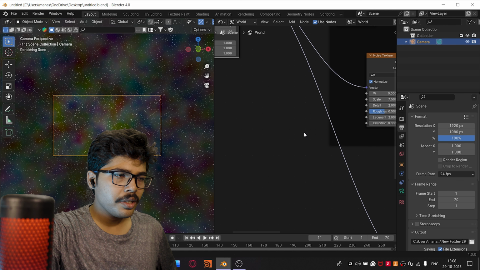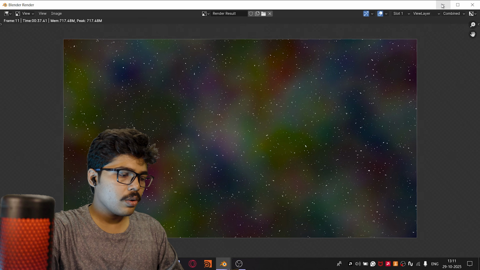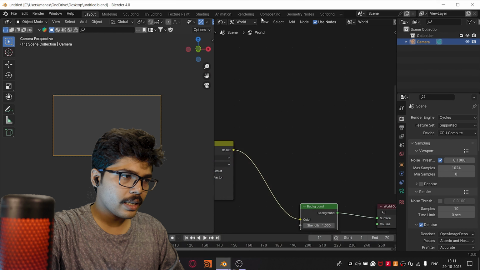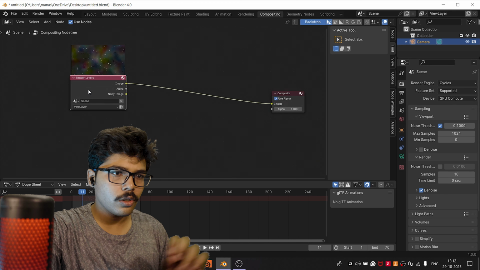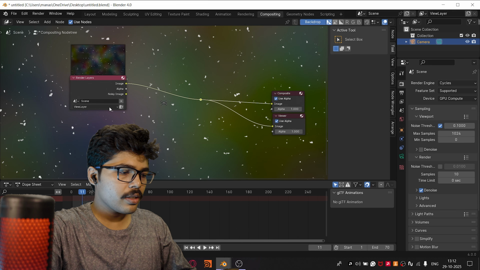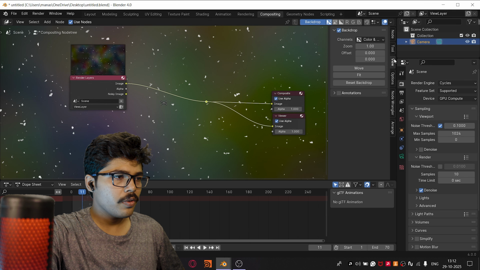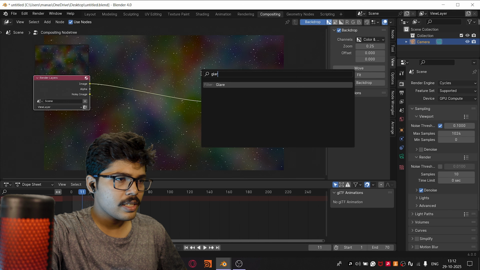Now that our scene has been rendered, let's go into the compositing tab. Now click use nodes and Ctrl+Shift+click the render layers to activate a viewer node. Go to view and I'm gonna decrease the zoom. Now the trick here is to use a glare node. Now if you wait, you can see that we already have some streaks. We don't want that. We want simple star.